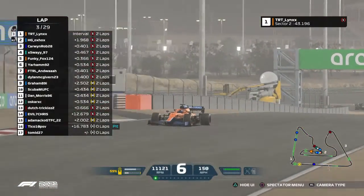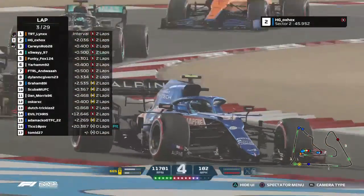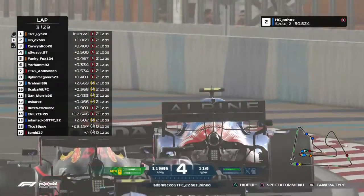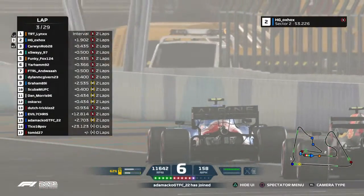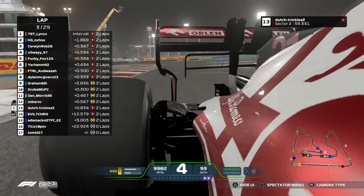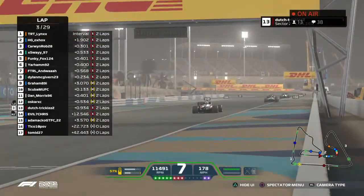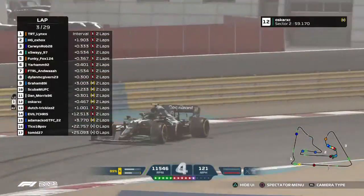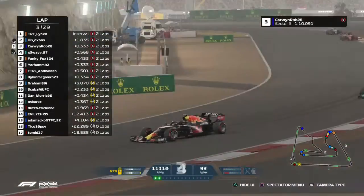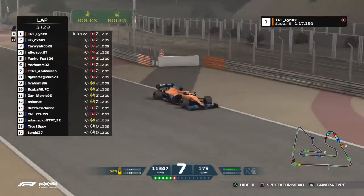As Dutch Tricks drops it on the exit of turn 3, out of second place, that's given a huge lead to Lynx then. That's now 2 seconds. Oxox held off Carwin Rob. So Dutch then has dropped down to P13. Has he got any damage? I'm not going to know much from that camera angle, Codemasters. Come on. It's open, so he's on the back of the train. His wing looks intact. His tyres would have been cooked though, so he's lost a couple more places. And that is drama for Dutch Tricks. So both Dutch boys then down in 13th and 16th after just 3 laps.